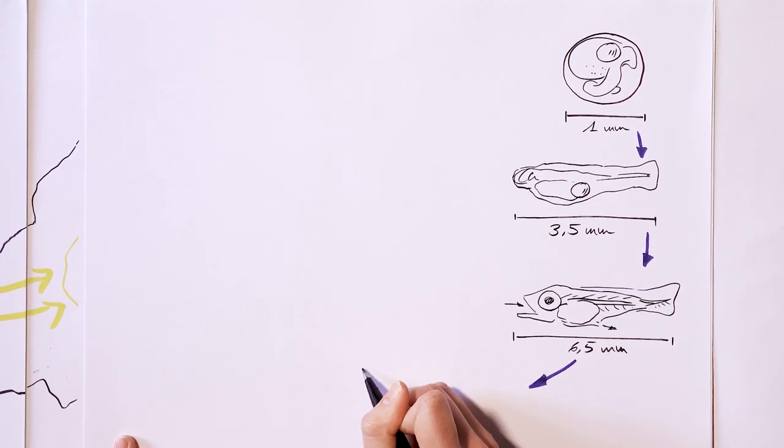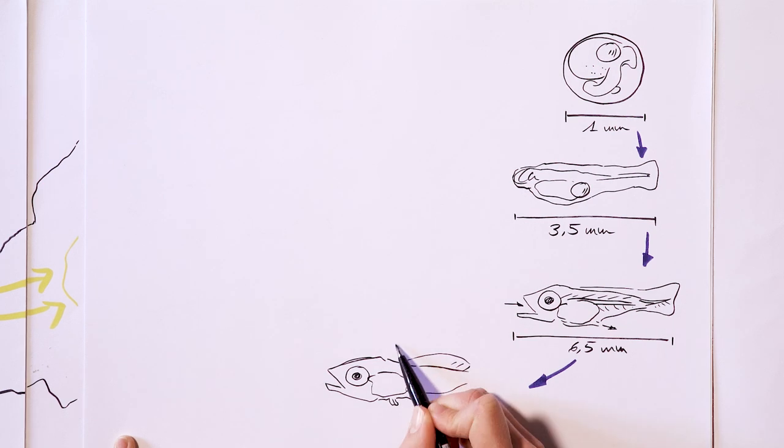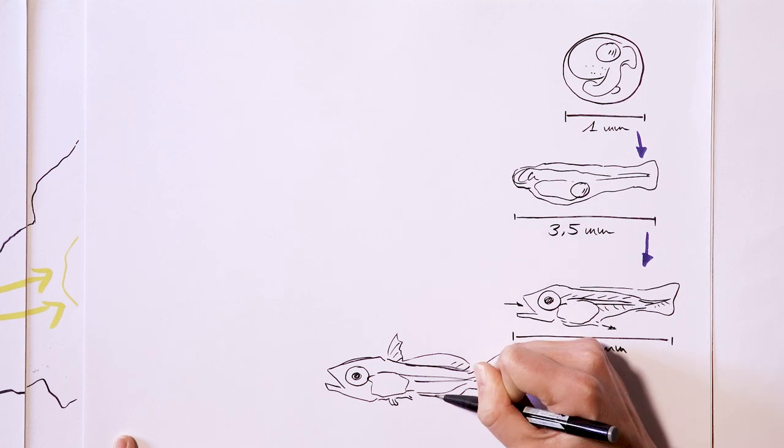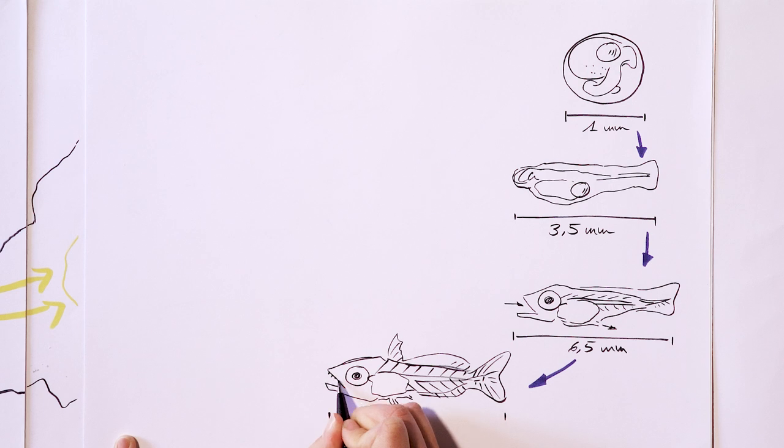In the next two weeks the larva will complete its development, eating what it sees with the help of its brand new mouth. A complete digestive system, it will be a piscivor eating the larvas of other fish and even of its own species. Remember how there wasn't much food in the area they're born in? Well, part of the solution at this stage is cannibalism.